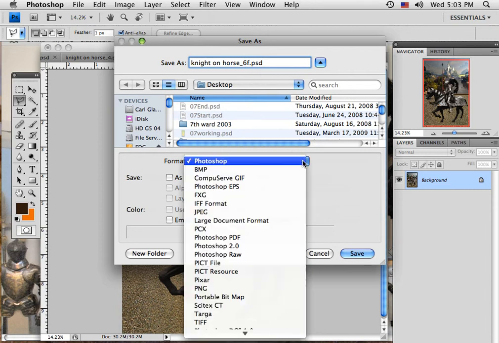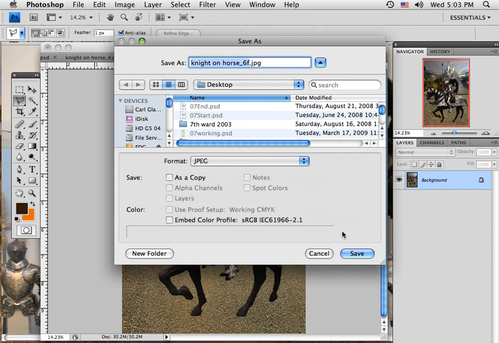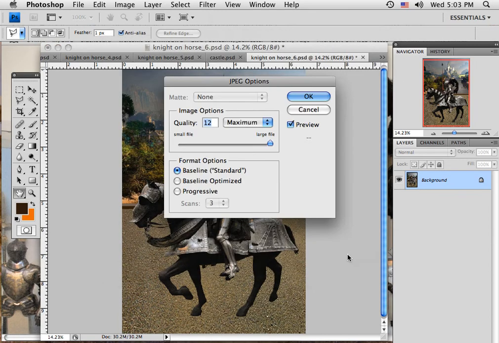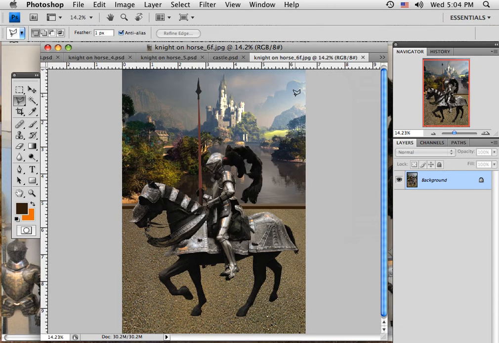It might be that you send this as a JPEG, so it's a lot more compressed. When you see the JPEG there and save it, it's now at high resolution, the 12 maximum on the JPEG choice, and you OK that, and now you have a flattened JPEG. This I could email. This I could send to a printer via electronic means someplace.